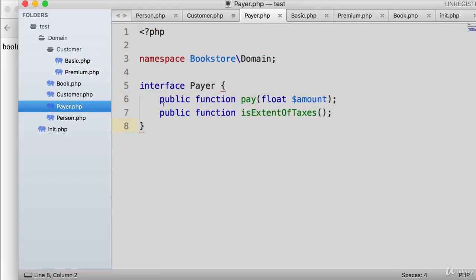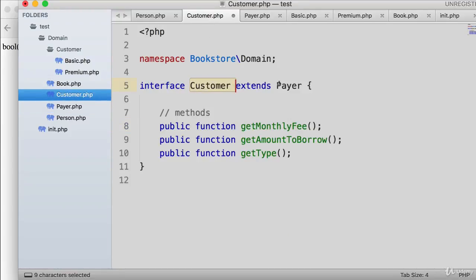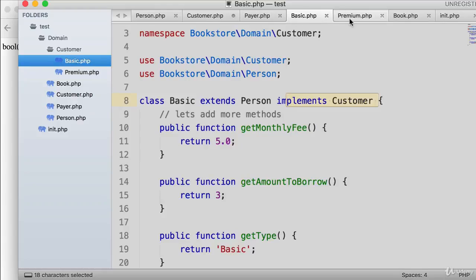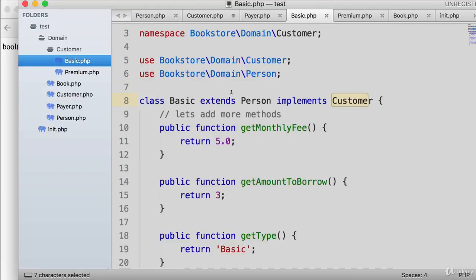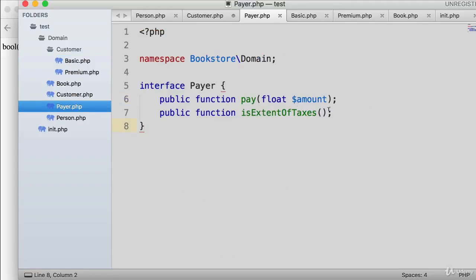You got it, right? Because Customer extends from Payer, and Basic and Premium were extending Person, they were extending from Customer, but Customer also extends from Payer. As a result they have to implement these methods as well. So pay and isExemptOfTaxes.